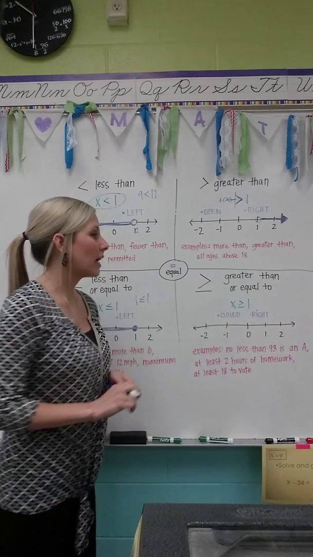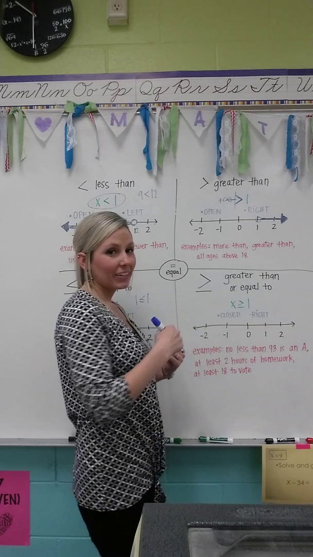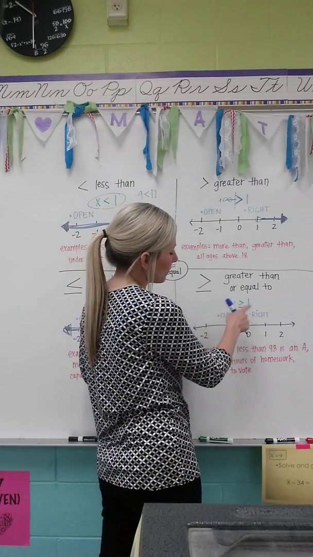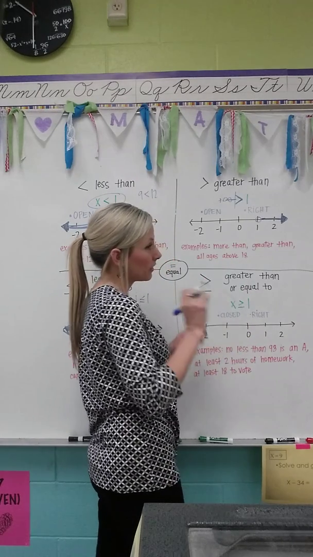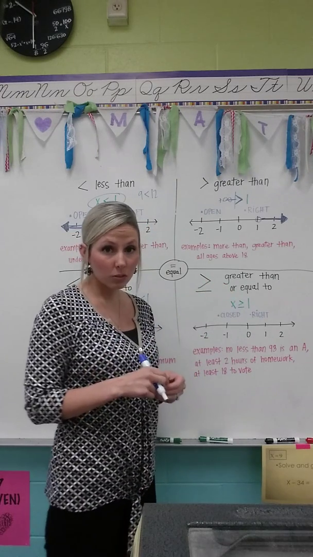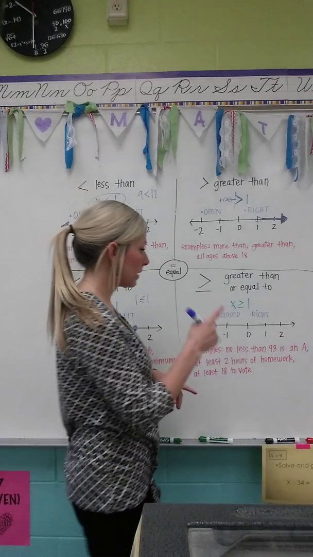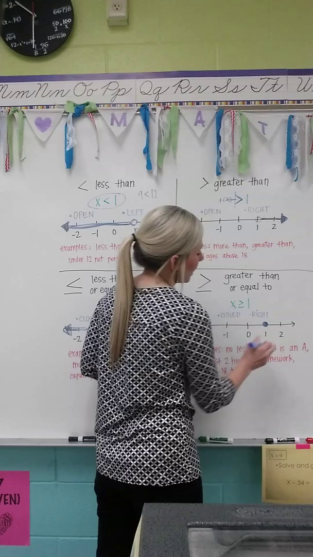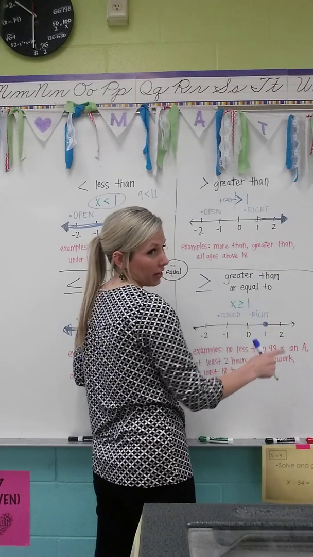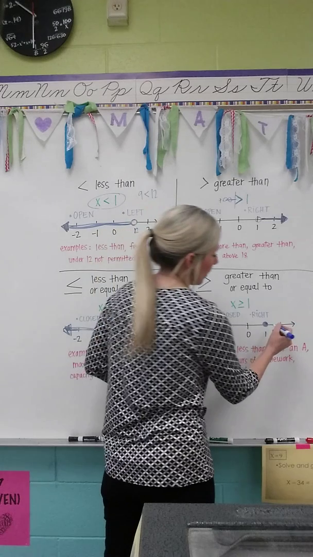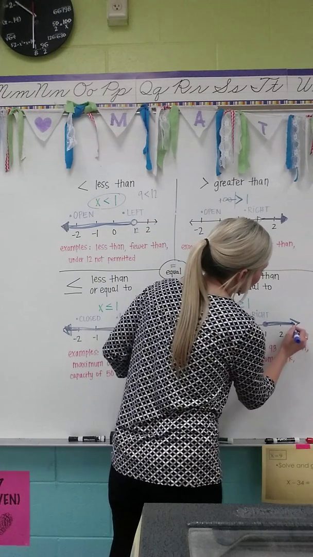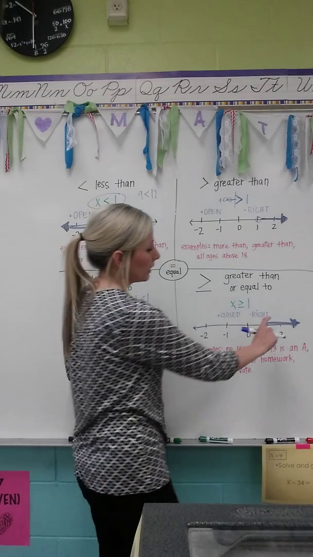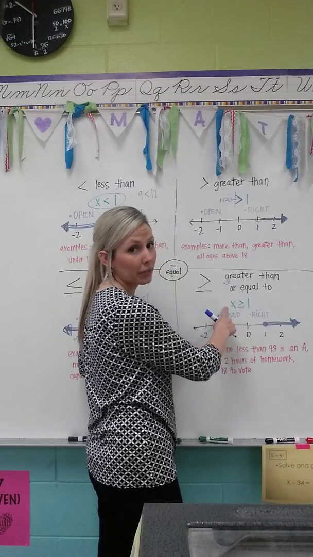And the last thing I want to look at is greater than or equal to. It's very similar. It's the opposite of less than or equal to. If we say that x is greater than or equal to 1, that means any number that's greater than 1 or any number that's equal to 1 is included in this set. When I graph this, I'm going to have a closed circle on the number 1, and I'm going to be graphing to the right because it's greater than. All my greater numbers are going to be going to the right. So I'm going to shade to the right. I'm going to thicken up my arrow at the end. And I can put any of the shaded numbers in place of x and it will be a true statement.